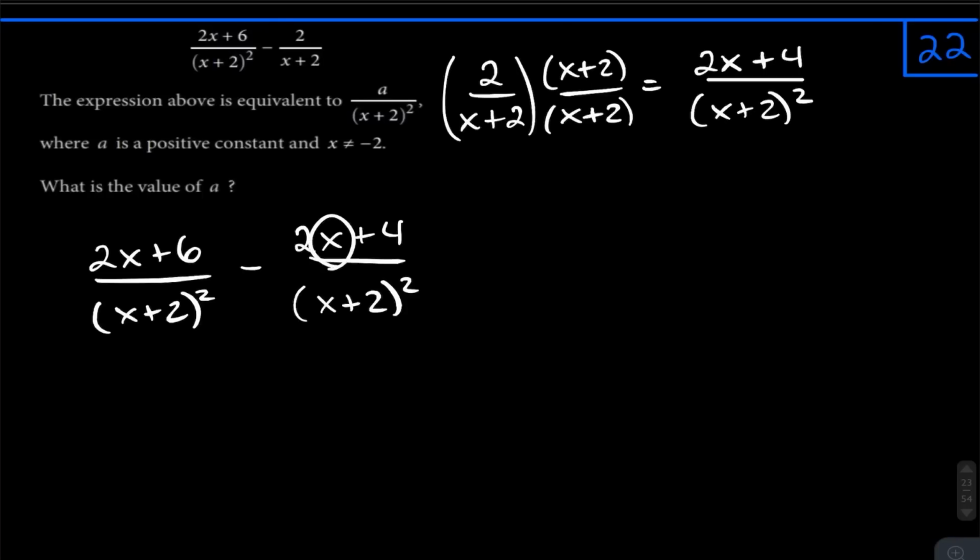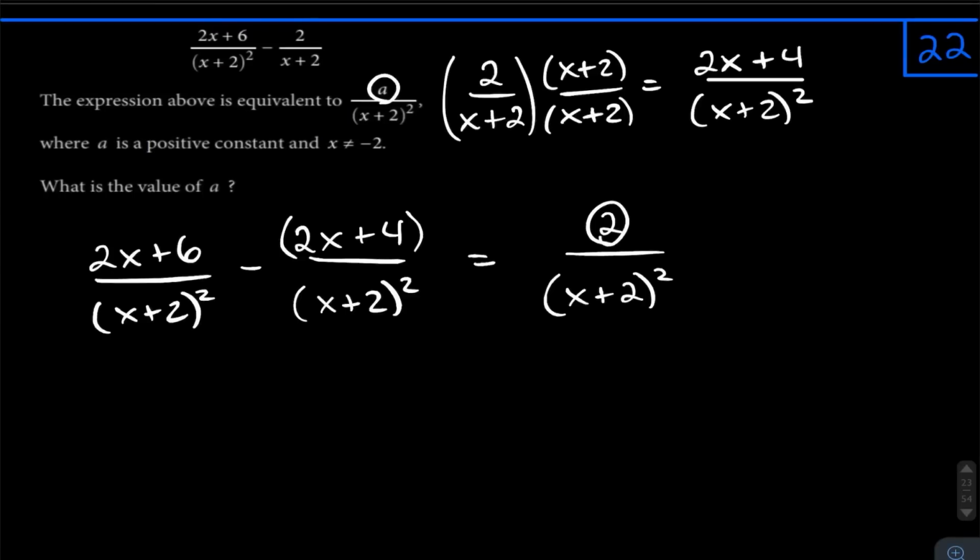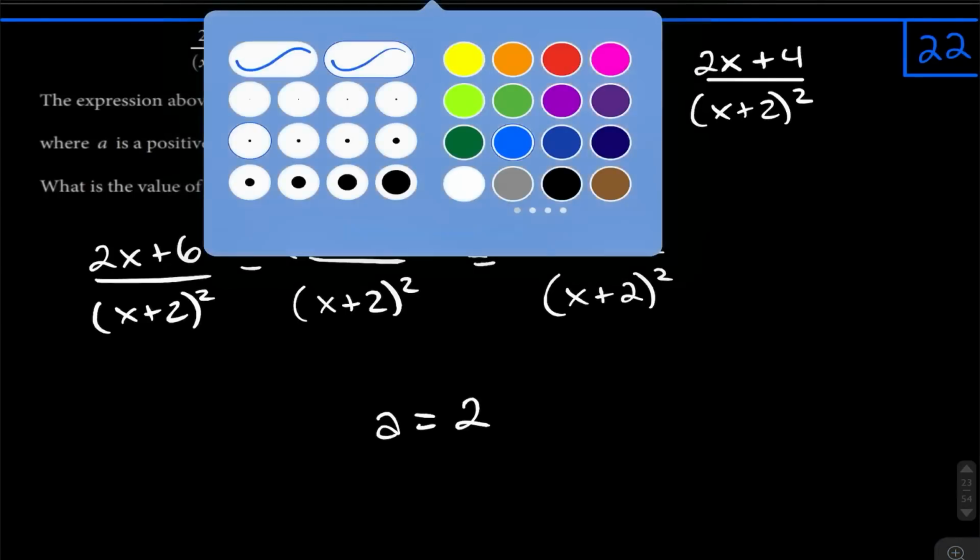Okay, it's not going to have any x's in it because it's a constant. A constant means it doesn't have that x in it. So we should see our x's here cancel out in the numerator, and they will. So think about this, right? If the subtraction sign's here, you still need to distribute it, right? So we're going to get a 2x minus a 2x, and that's 0. Then we get a 6 minus a 4, and that's 2. And so here we get that the a is 2. Okay, and that is our answer for problem 22.